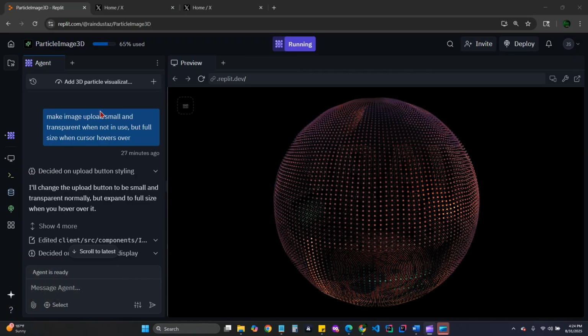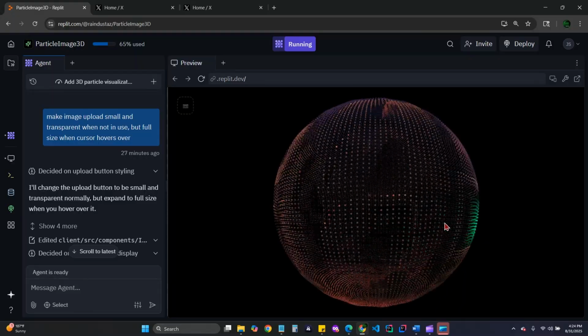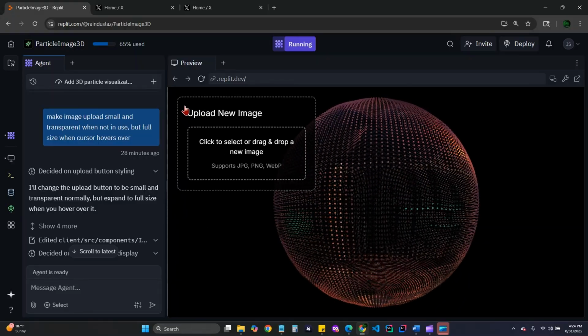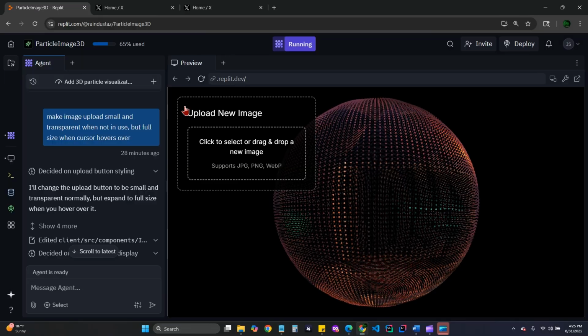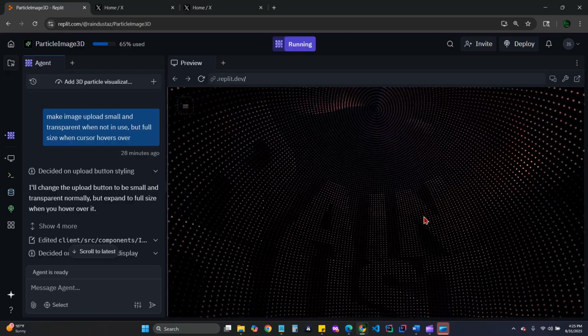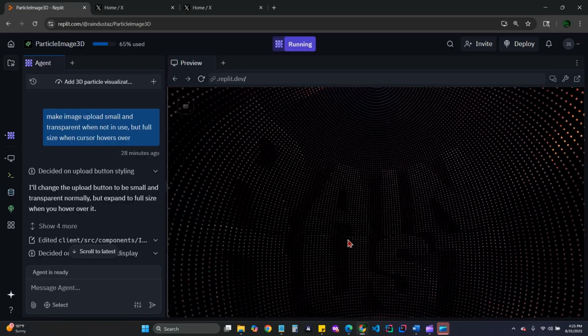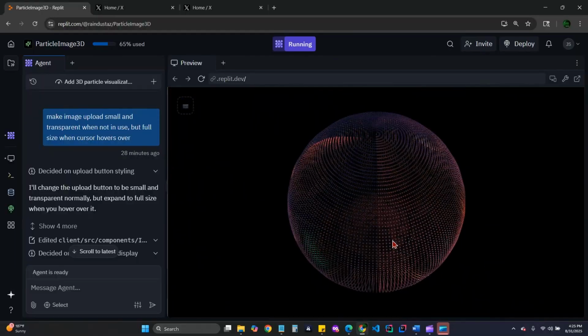Replit app, replit.com to build this Three.js particle. Basically, you drop an image in here, it turns it into a three-dimensional sphere, and displays it using particles. As you can see, I have an image in here already. And you can go inside the sphere, and then you're inside the image. And you can spin it around. And then, so I'll demonstrate.